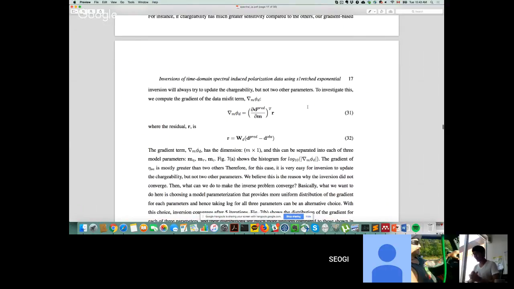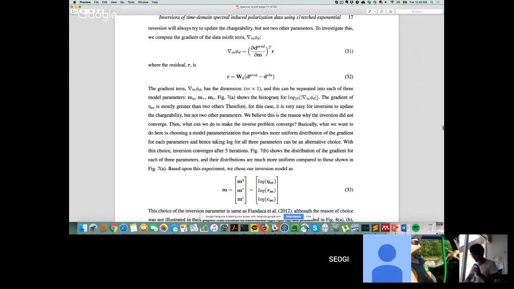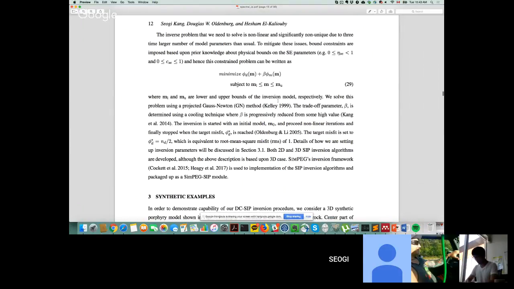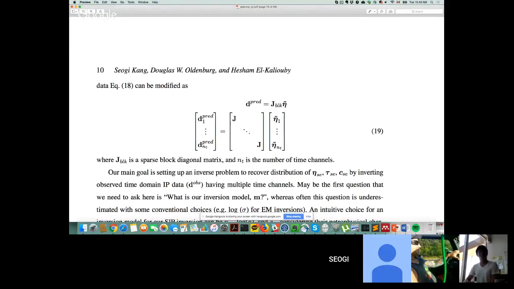And the other thing is, there are many conventional workflows, but Yuval and others did other work. They worked on the spectral IP inversion problem a long time ago, I'm not sure, 15 to 20 years ago. What they did was invert each time channel separately.